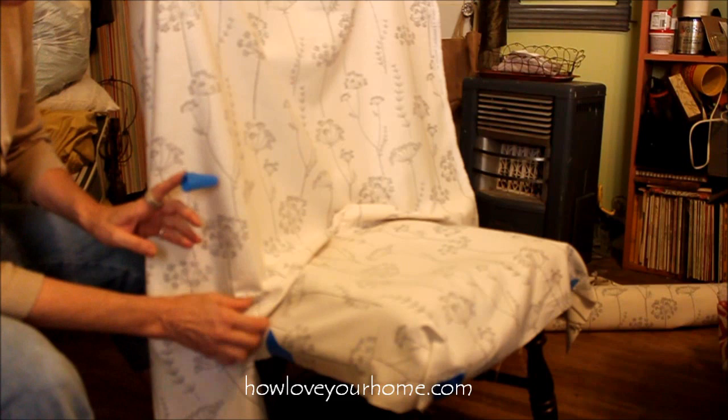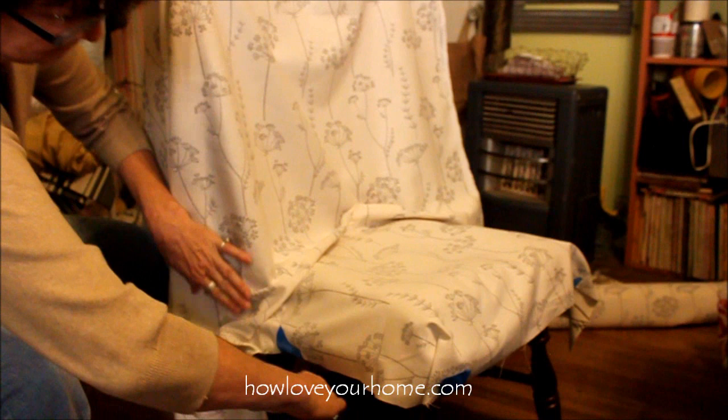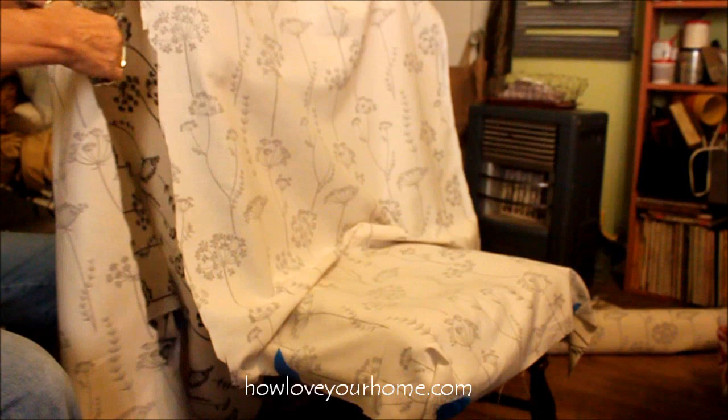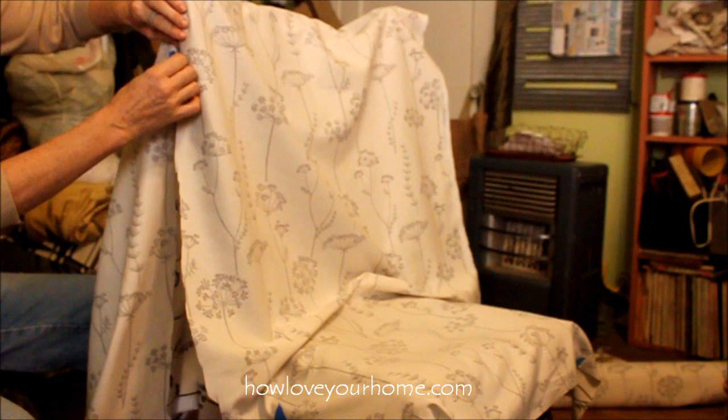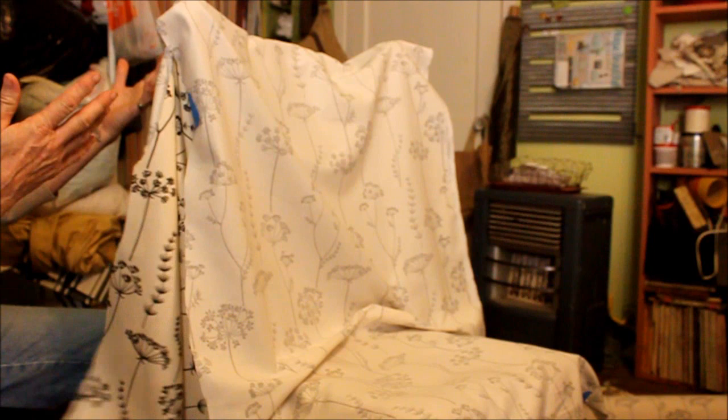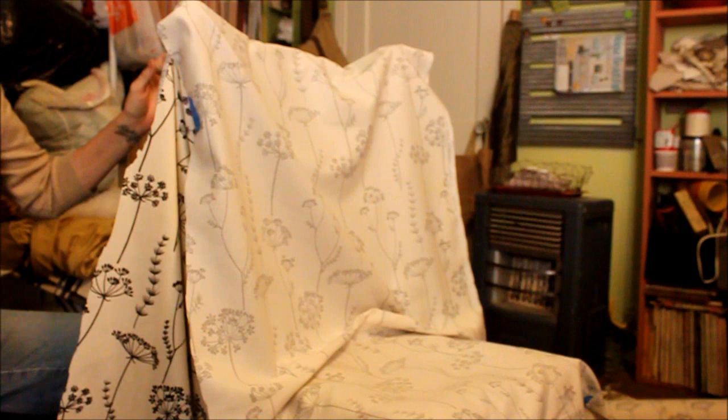I'm continuing to tape as I go and using the two fingers as markers to make my cuts. I'm giving myself a little bit of extra space over here. You may be thinking, why isn't she cutting that fabric? Well, I'm pretty much a tightwad when it comes to fabric, so I only cut what I have to cut. I kind of act like a miser, so that way I'll have extra fabric in places I might need it. Lots of people cut it to size and have a big pattern around it — I just go straight for it. Why cut twice when you can cut once?